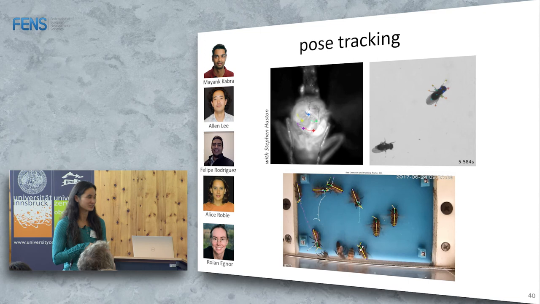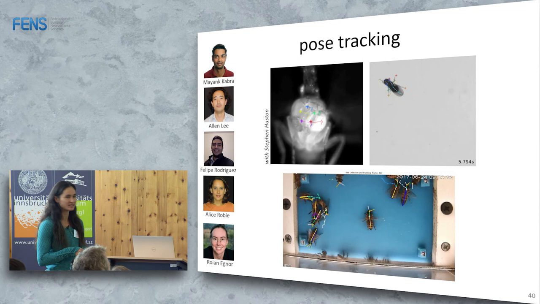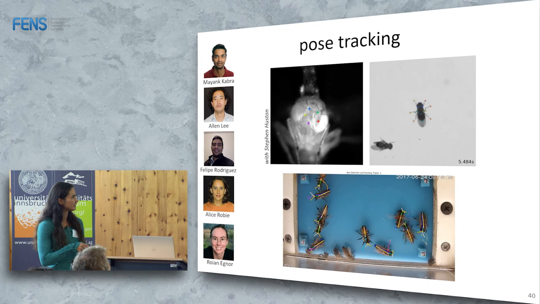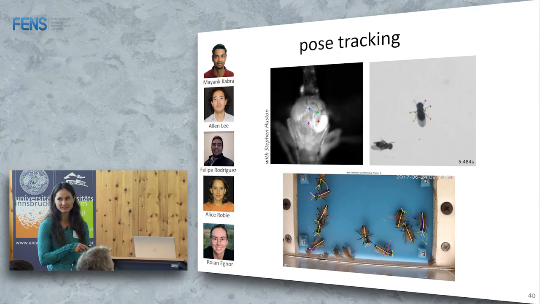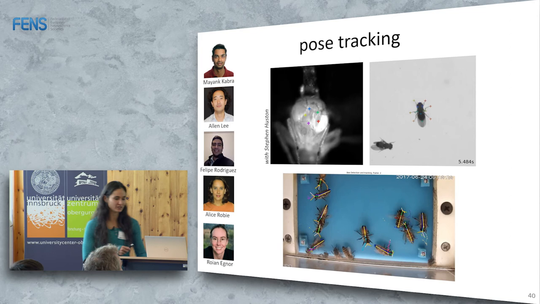Before, we were talking about how we had these trajectories and wanted to classify the behavior. Now we're going to talk about a completely different problem, where what we want to be able to do is take as input video and output the locations of some landmarks. We've decided that in this image, these are the 5 points that we want to track on the fly's head, or these are the 17 points on the fly body that we want to track. And so what we want to do is automate the procedure of going straight from video to the locations of these parts of interest, these landmark points.